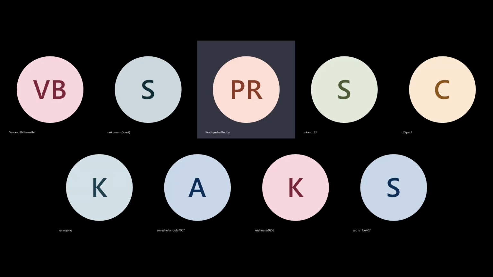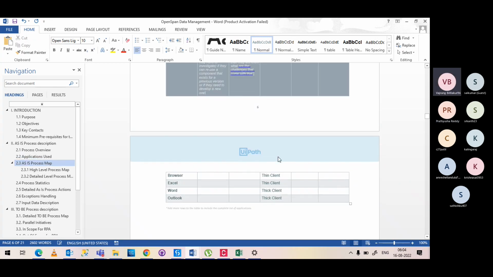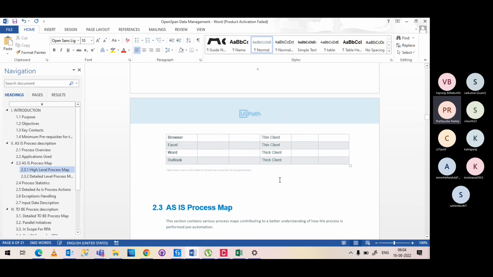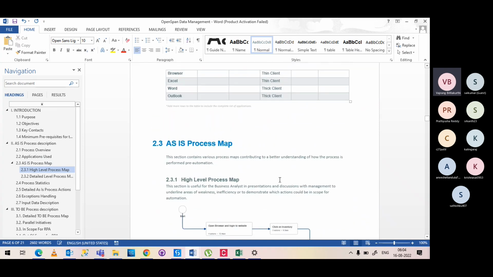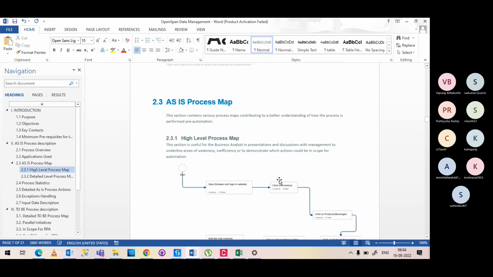Applications I just updated. Vajrang, this Excel, it can be installed and without installing also we can do, right? So it comes under thin or thick client. If you are using activities only, then you don't need to mention it at all. But if it is Excel, then it's always a thick client, not thin client, because that's an application that will be installed, right?